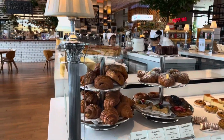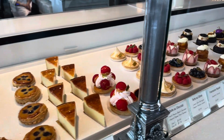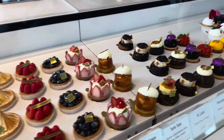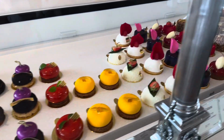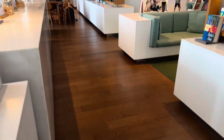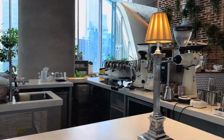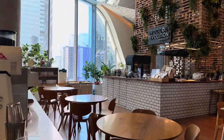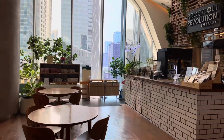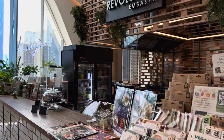This place looks really delicious. I mean, you've got a lot of different types of bakeries and cakes and desserts. It's a place that has everything for any time of day, I guess. If you come in the early afternoon, you can come for maybe tea time, a coffee break, have some cakes and pastries, or you can come in the evening, have dinner, or even after dinner, have some drinks and everything. I guess that's why it's called Open House. It's open for any time of day to come.